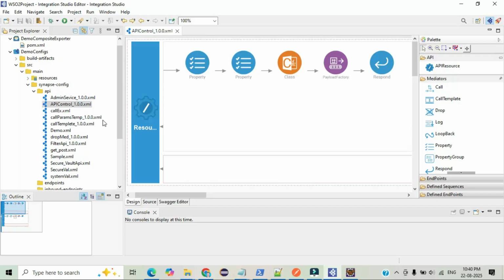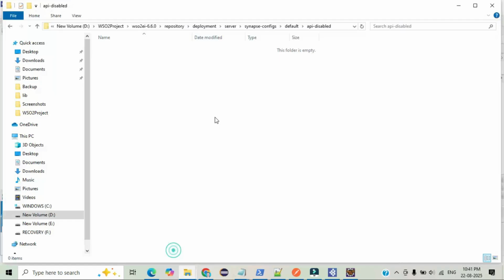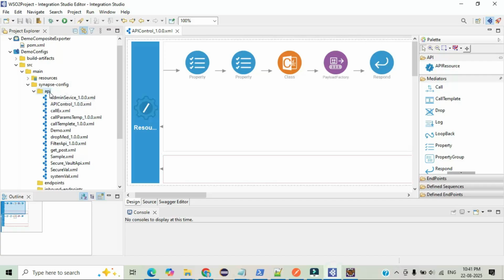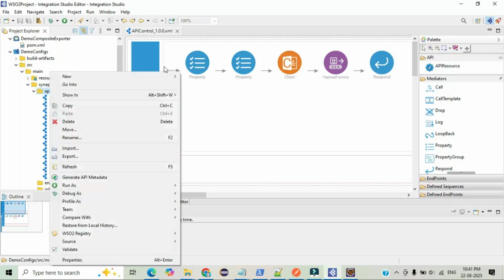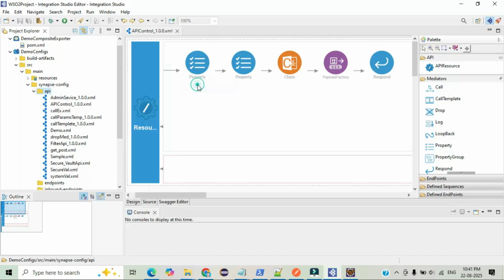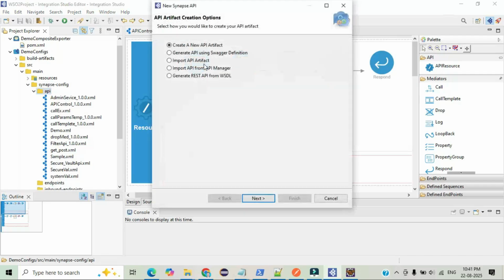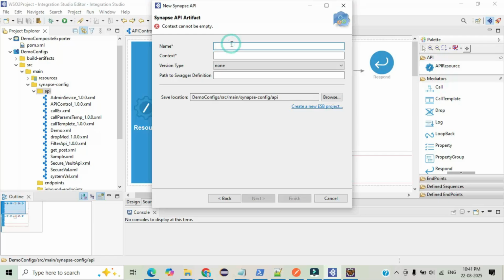For testing purposes, we need one sample XML file to show you whether, if you are using the enable endpoint, the file is moving from the API folder to this folder and from this folder to the API folder. Let's start how to do that. As we know how to create our REST API, let me quickly create one sample REST API for the testing activity. Let me give test demo 1. You can give anything, class demo. Let me finish this.